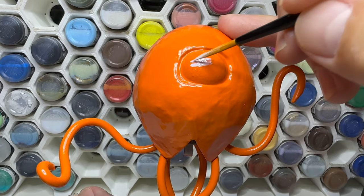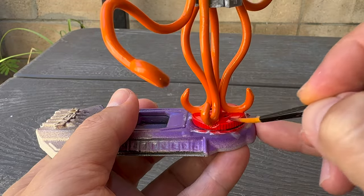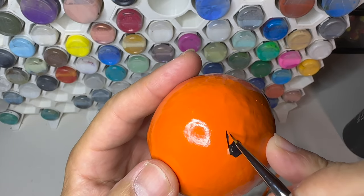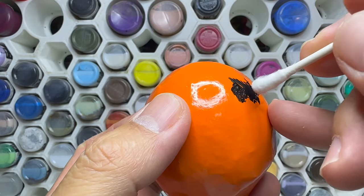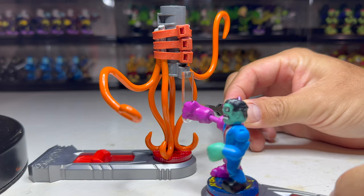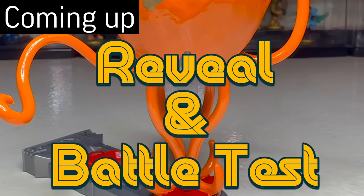Now, I just have to paint his eye, this big round scar around his eye, his base plate, his pupil, and Eddie insisted that I add the scar on the back of his head. The last thing to do is lower the shoot button by using some plexiglass. And since I managed to finish the build with time to spare, here's the reveal and battle test with Eddie and Clark.